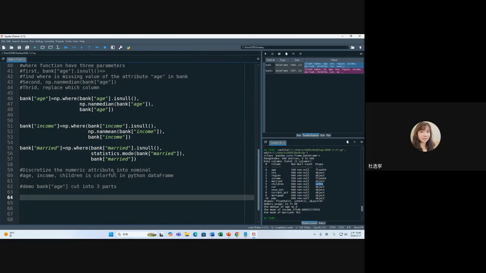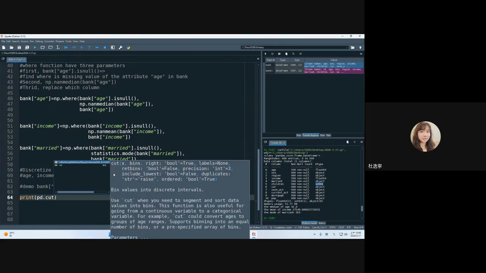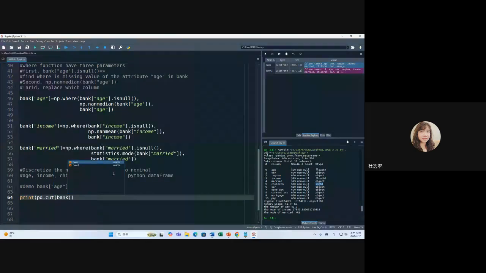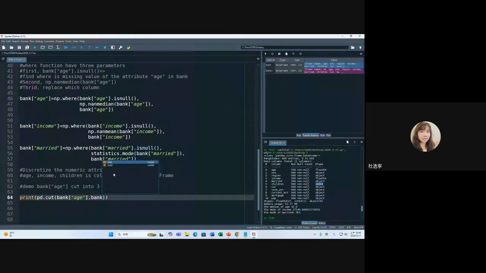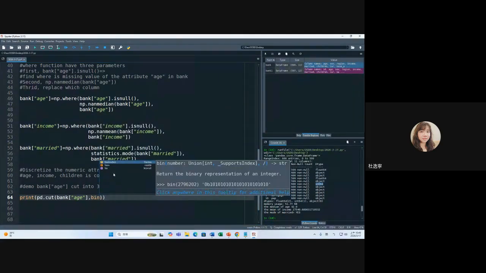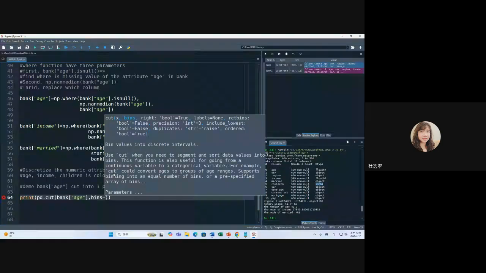So we can print pandas cut bank age. This is the first parameter, and the second is bins. Bins means how many groups you want to divide it into.